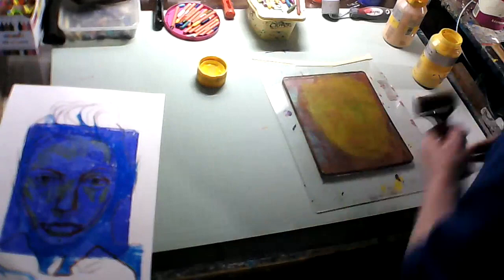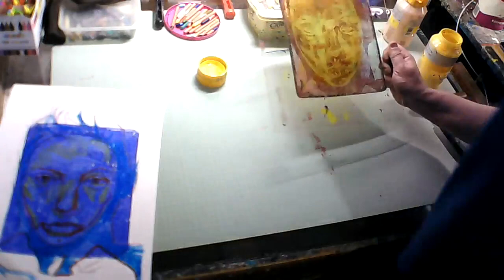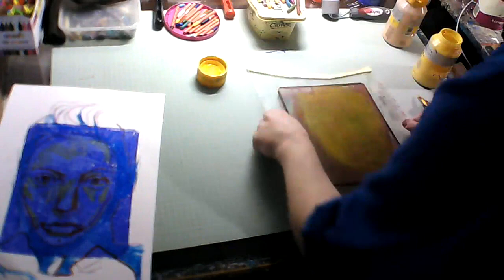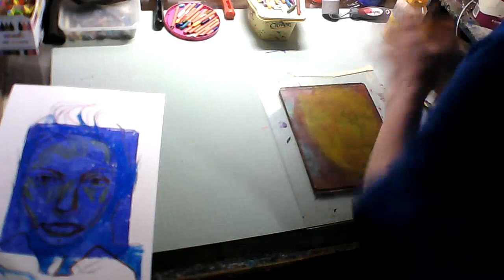Let's have a look. Can you see? How's that look to you? You see what's happening now with it? I'm looking across 20 feet of room. I think you can make it out. Right, I'm going to dry it off again, and we'll do the experiment first, and then it gives it a bit of a chance to dry.